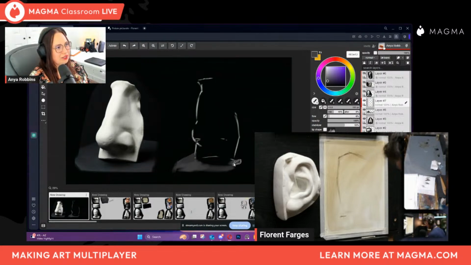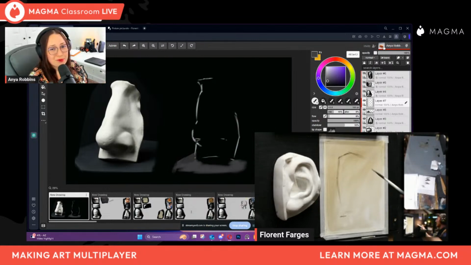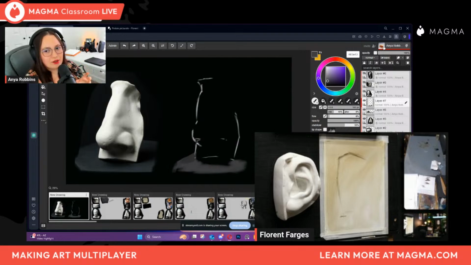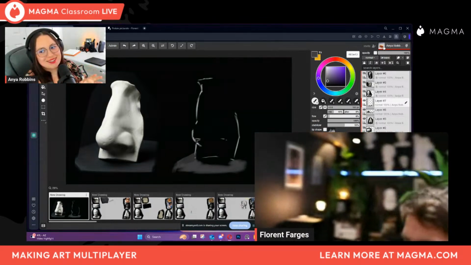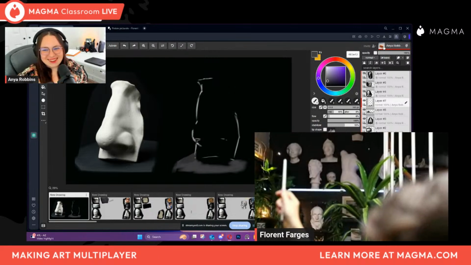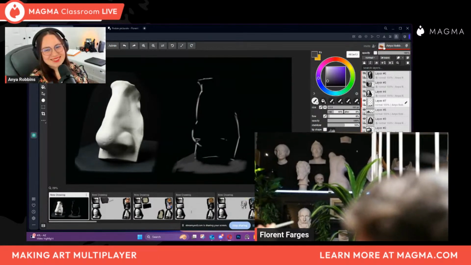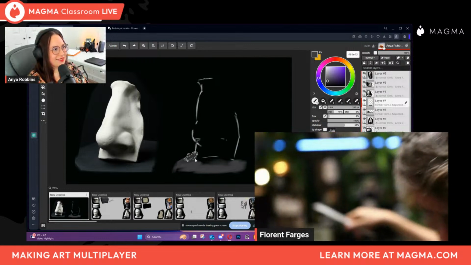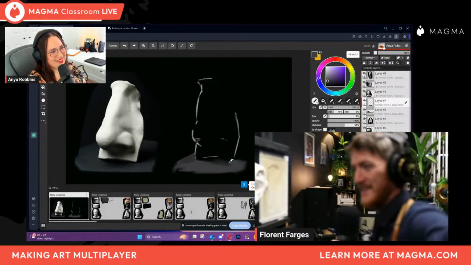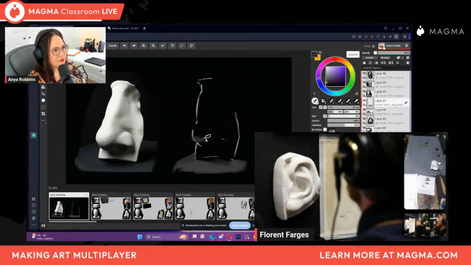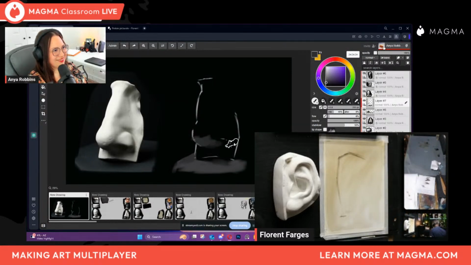One thing about this is that it's a value study, but it's also very much an edge study, because of the edges on all of the different references. By the way, all these references were taken from Florent. Florent sent me pictures, and these are all things he has in his atelier. These are all his pictures, so you can look at all this stuff. It's amazing, my collection. The Dante here, the Michelangelo. Who is this guy? A saint? I don't remember exactly. It's by Bernini, but that's all I know.